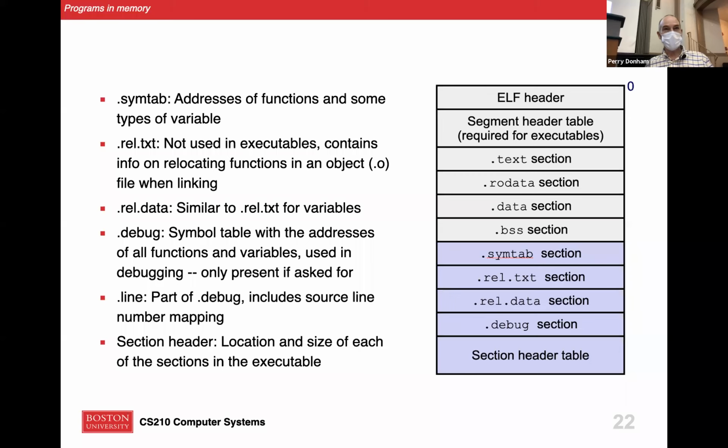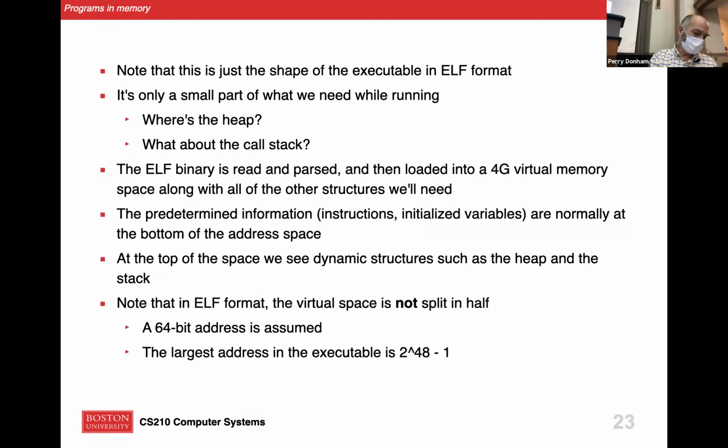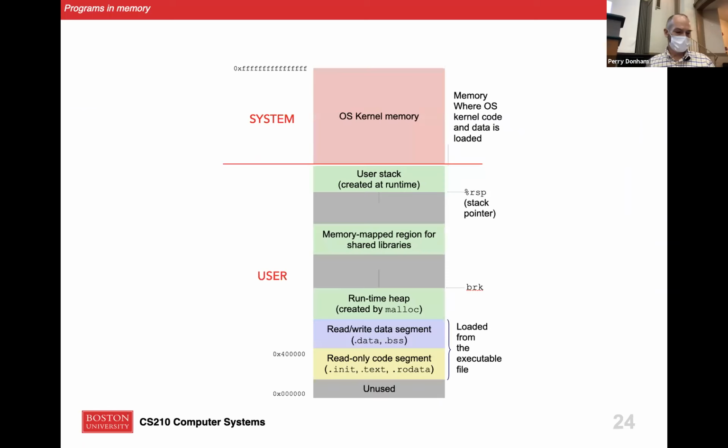I'm going to read this into memory. When I double click on something or say run it, it reads this file in this format into memory and plops things into memory for me, like this. So this is the process view. This is the process's view of its 4 gig memory space. Now, some really interesting stuff in here.